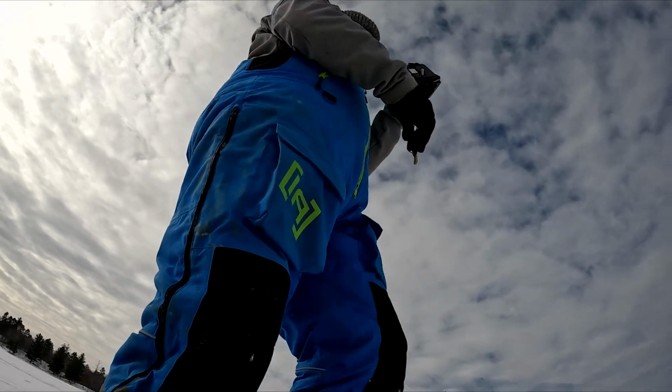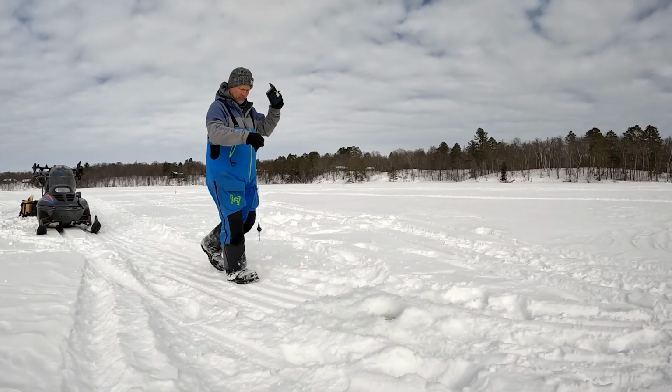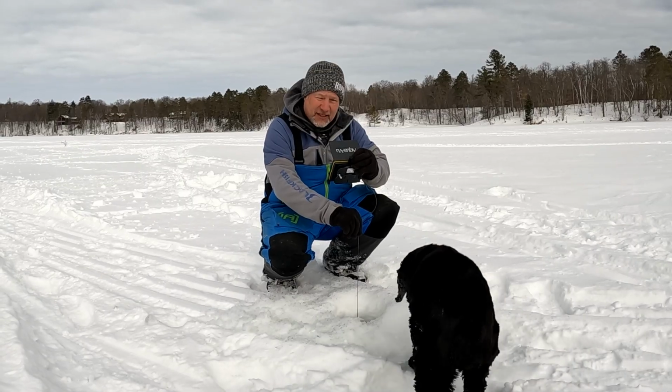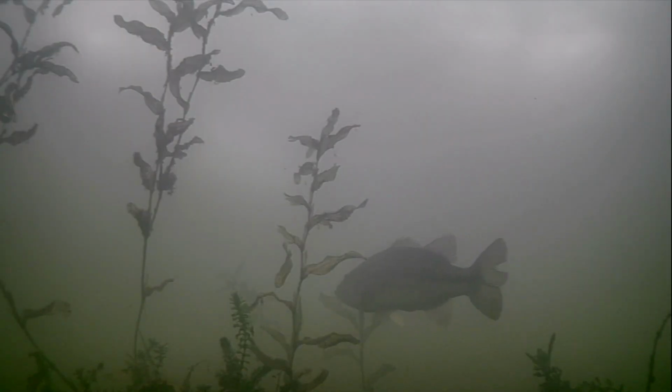Basically, we're on a pretty good sized lake, and this is a big bay with weeds, so this is a spot that holds bass year round. I'm just gonna punch some holes and look to see if I can find them first before I put any lines down. Signs of life, a bass and a couple bluegill. So I think what I'm gonna do is start fishing here since I'm seeing life.